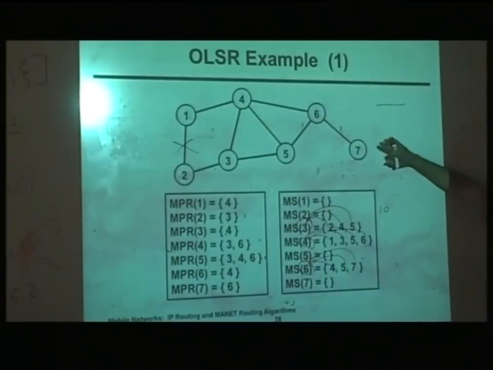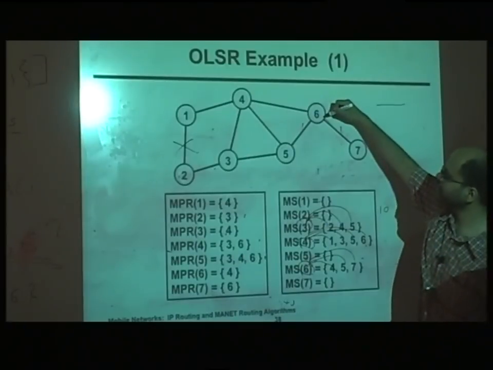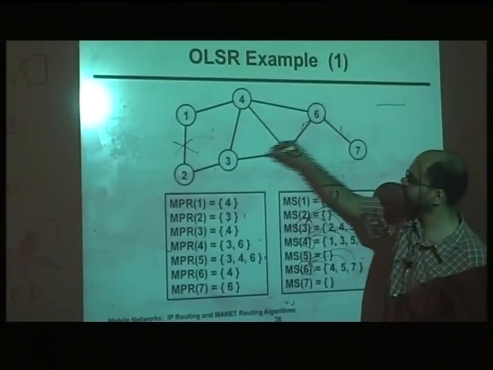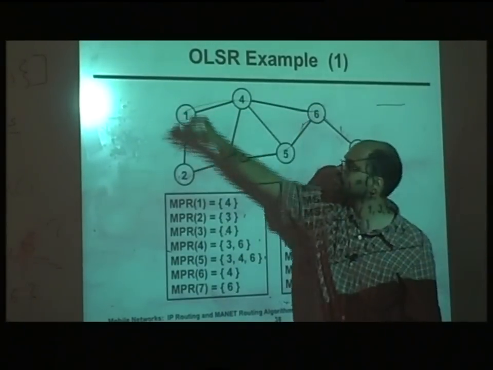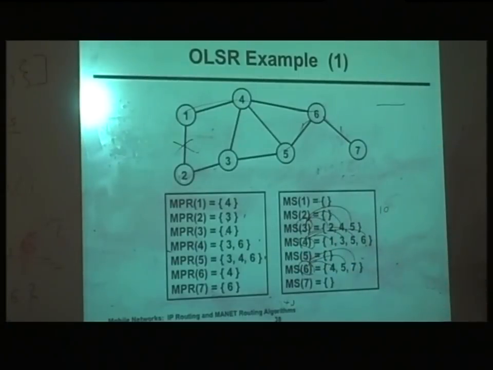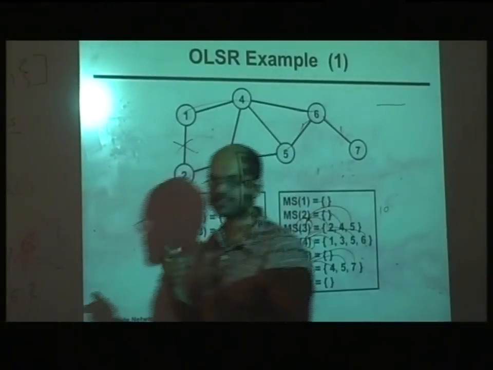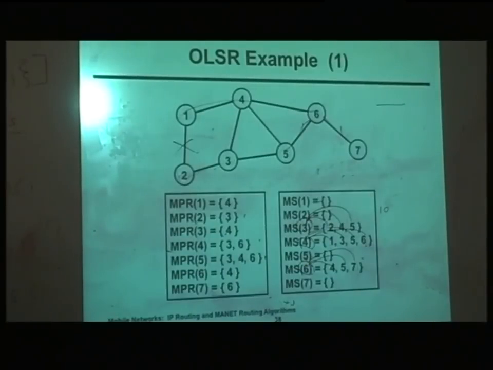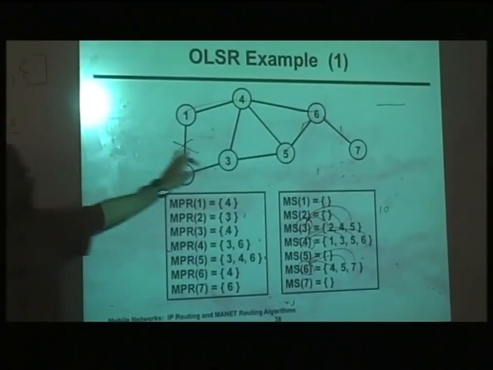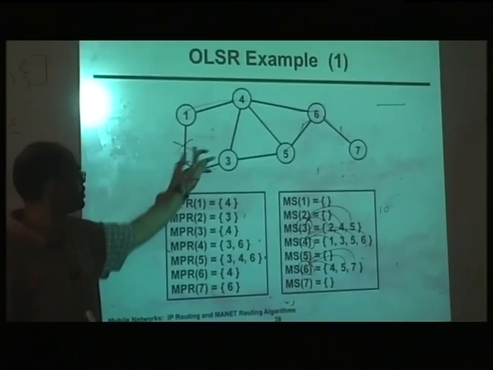Now 7. 7 doesn't need to use link 1 and 2 for anything. So 6 and 7 are directly connected and everybody is reached through 6, right? This is it and this is it. So you see, this link, even if we have not advertised it, hasn't made any difference. Because this was a useless link. I don't need to use this link. I can go directly from any node to any node and I don't have to use it at all.